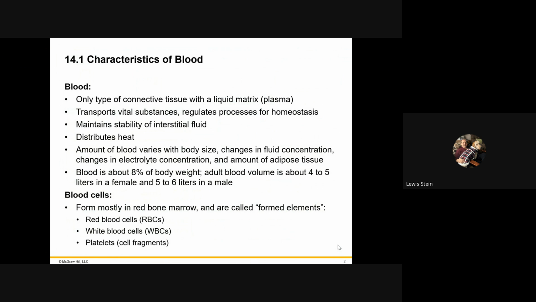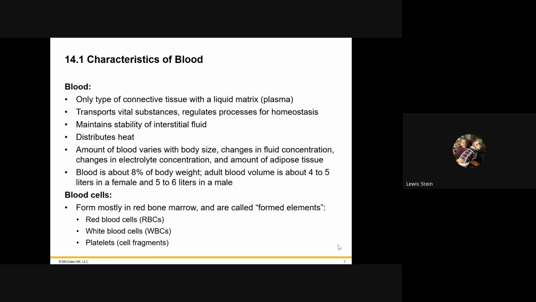And it's very, very stable. We have a lot of mechanisms that are in there. And maybe let me talk about this for all of you in AP1, the single most important buffer, an agent that maintains our bloodstream in and around a constant pH of approximately 7.4 plus or minus 0.05, so 7.35 to 7.45, and the blood stays remarkably there because so many of the things that govern the way our body does work are governed by pH. So the amount of blood, certainly it varies, okay? And there are some changes in concentration. Fatty tissue plays a role.